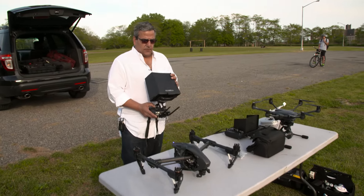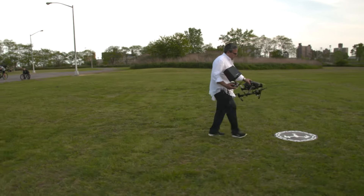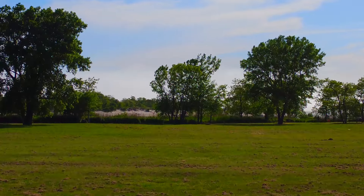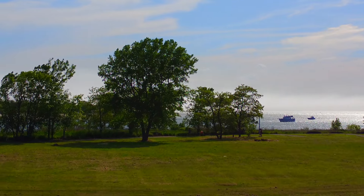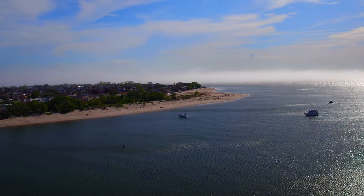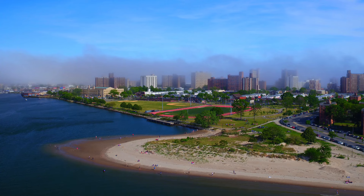This is the DJI Inspire Pro Black Edition. The DJI Inspire is known for its camera — with this remarkable X5 gimbal system, Micro Four Thirds processor, and 16 megapixel sensor, it's the perfect aerial camera for any pro. One of the advantages of the Inspire Pro is its dual operator capability. I'm able to be my own photographer and my own drone pilot, but you can also add a second pilot to act as a photographer. As you can see, this is just one amazing picture. This is what put DJI on the map with the professionals, in my opinion.